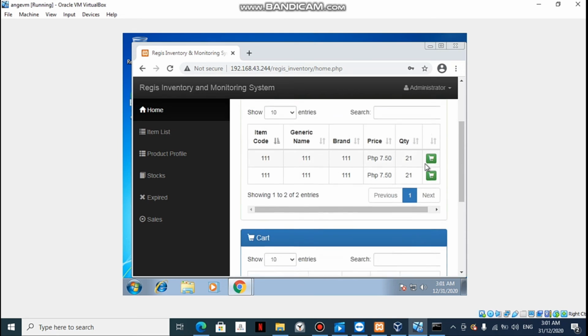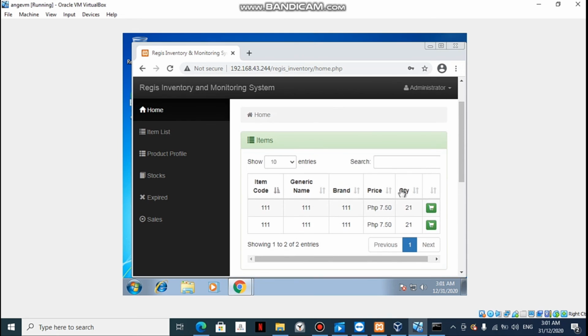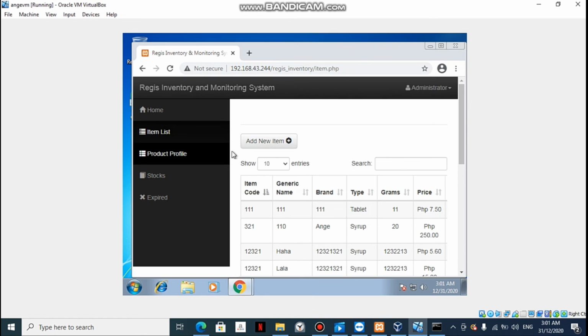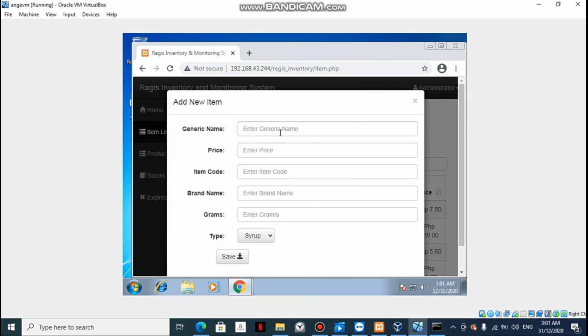So this is the system, and let's try adding other items. Add new item and generic name. Price, 500.